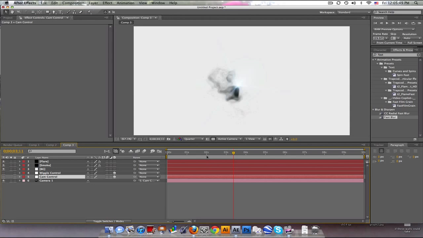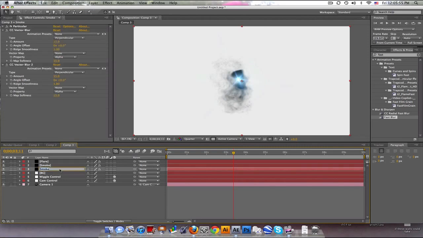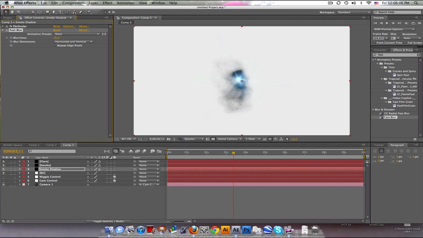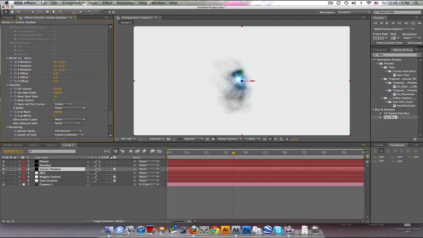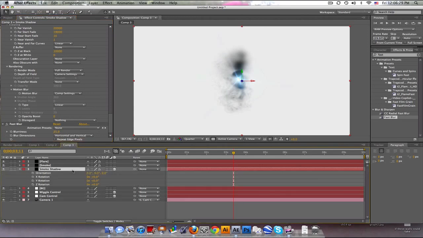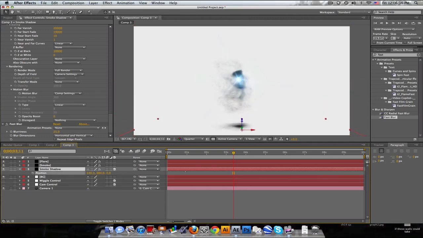Okay. Now let's go ahead and take our smoke, duplicate it, and we'll rename it to smoke shadow again. And pretty much the same. Delete the vector blurs. Add in that fast blur. 55. Okay, but now we need to make that a 3D layer. And go into particular, go down to transform, world transform, and rotate it on the x-axis -90 degrees. Okay, and now rotate your smoke shadow -90 degrees, and push P and just bring this down like that.